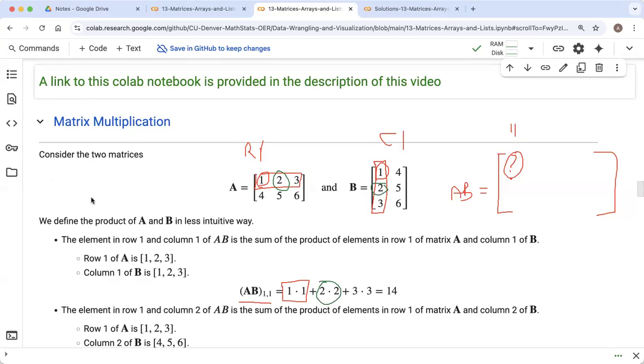And then I take the last entry of row 1 in A and the last entry in column 1 of B, that happens to be 3 times 3. So I take row 1 of the first matrix, column 1 of the second matrix, multiply the elements pairwise and then add them together. In this case, 1 times 1 plus 2 times 2 plus 3 times 3 gives me a value of 14. And that's what I put right over here in this first place. Let me clear out my question mark. And over there, instead, drawing with my finger, so bear with me, goes 14.